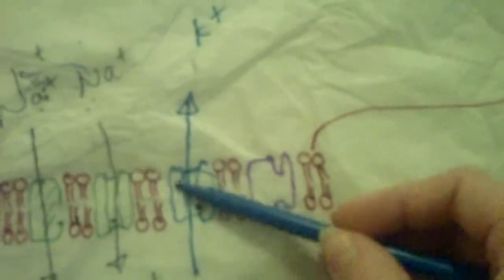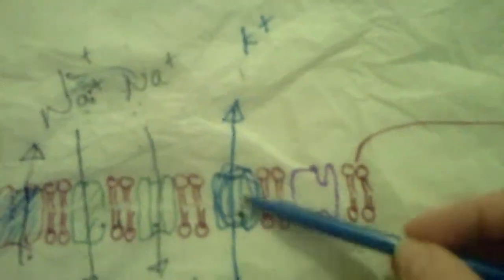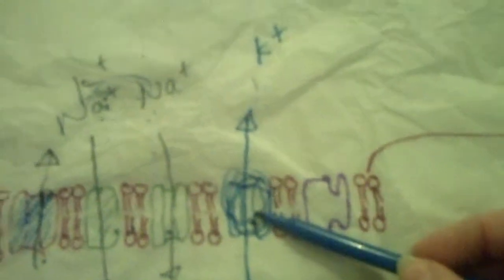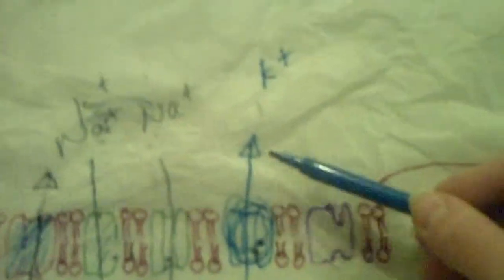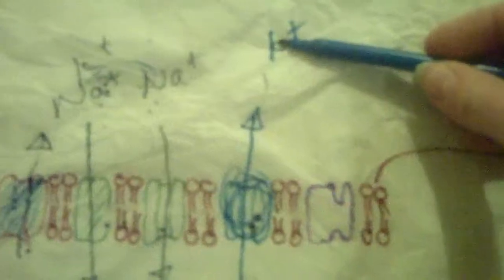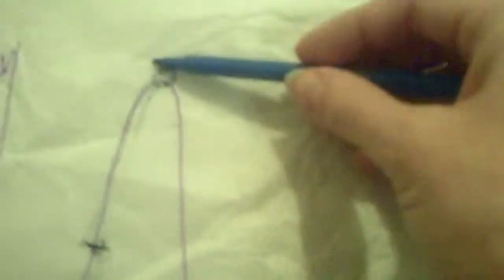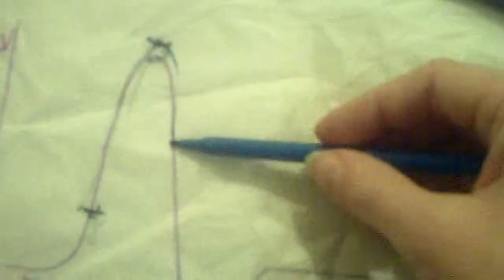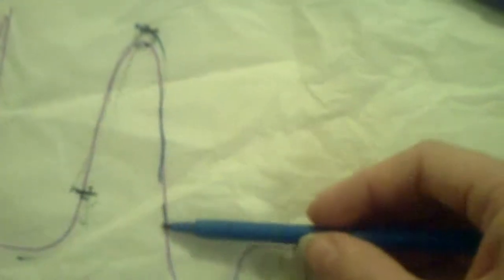We've had loads of positive coming in. That's made the action potential really positive. Now we open these voltage-gated, and all that means is basically the gates are shut when the voltage isn't correct, and as soon as the voltage is the right one, they open. So they are voltage-gated. The potassium rushes out. And that causes this action potential to go from being positive, because we've lost all the positive out of the cell, it now becomes negative. And in actual fact, it overshoots.